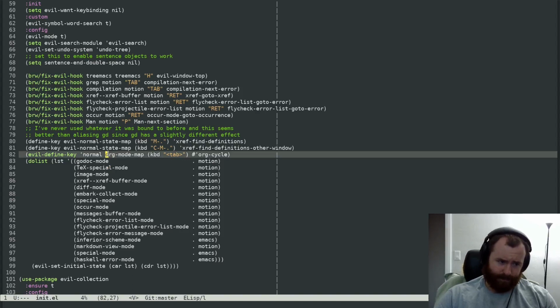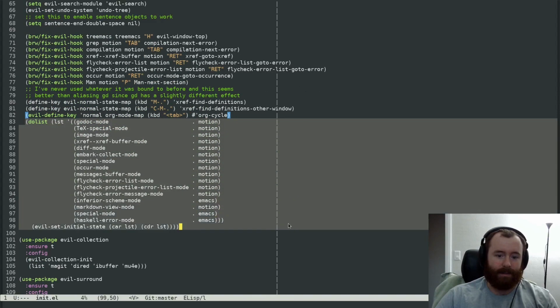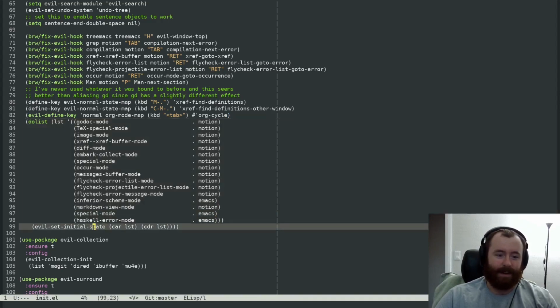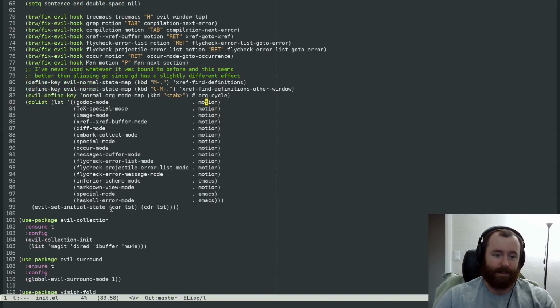Okay. I'm not entirely sure that this is necessary, but maybe it is. Anybody else, if you use evil mode and org mode down below, let me know what this default binding is. And then this is just a big list of pairs where I'm setting the evil initial state. A lot of these are set to motion because in motion you can hit Q to close the window. So I used to set these to Emacs state, but in a lot of cases I realized that motion state would work as well. So that's all I'm doing here. Evil set initial state, the car to the coder.